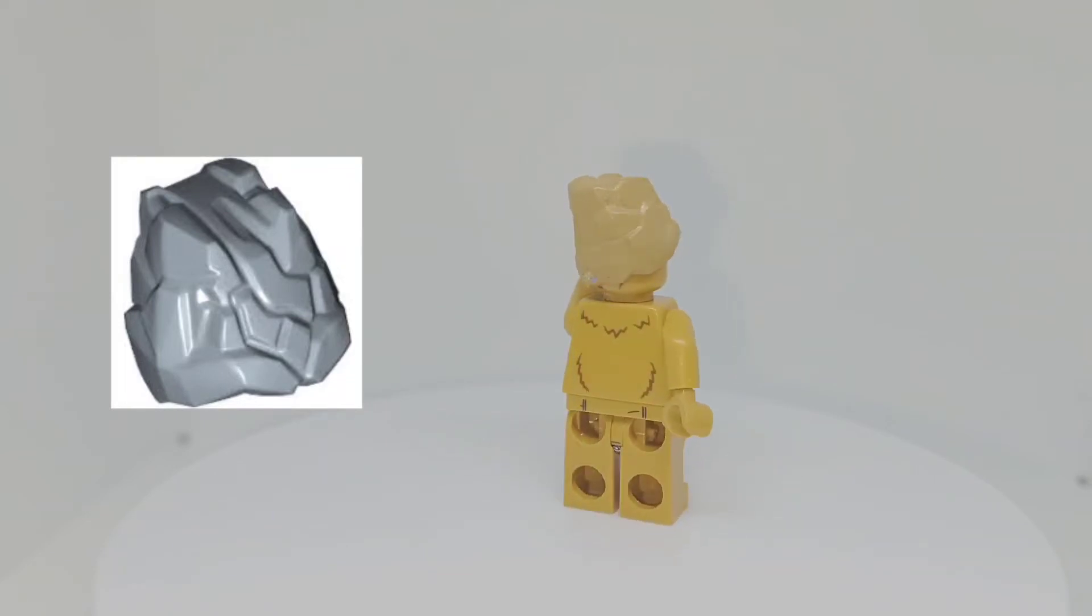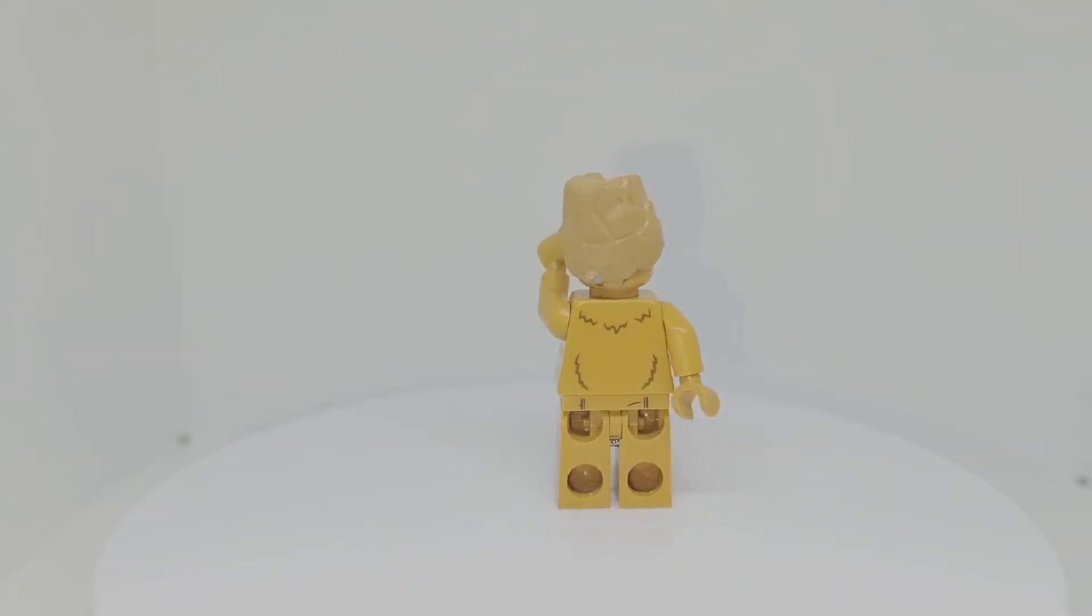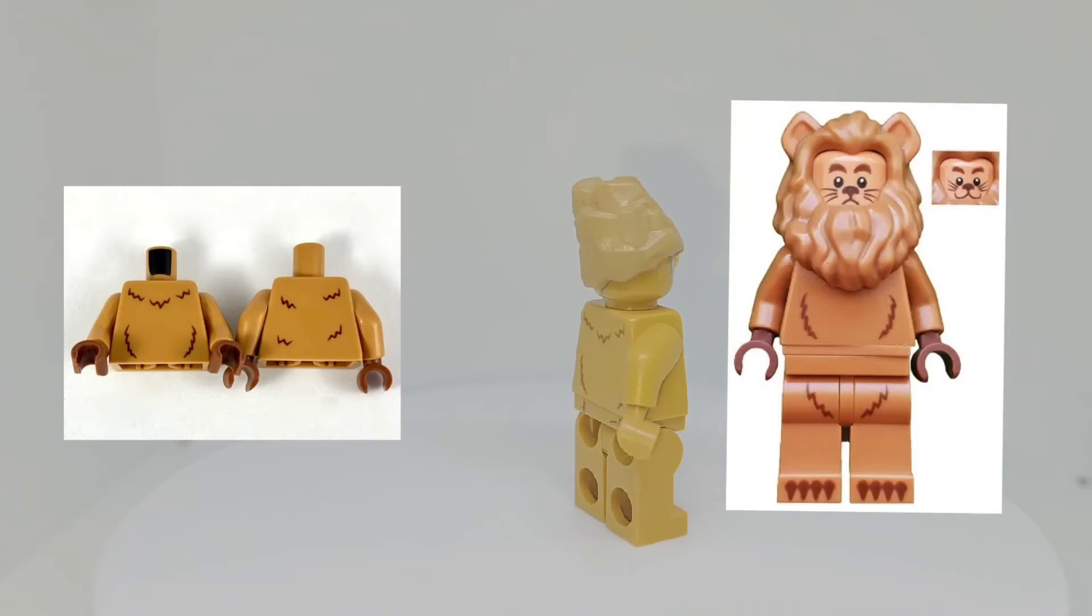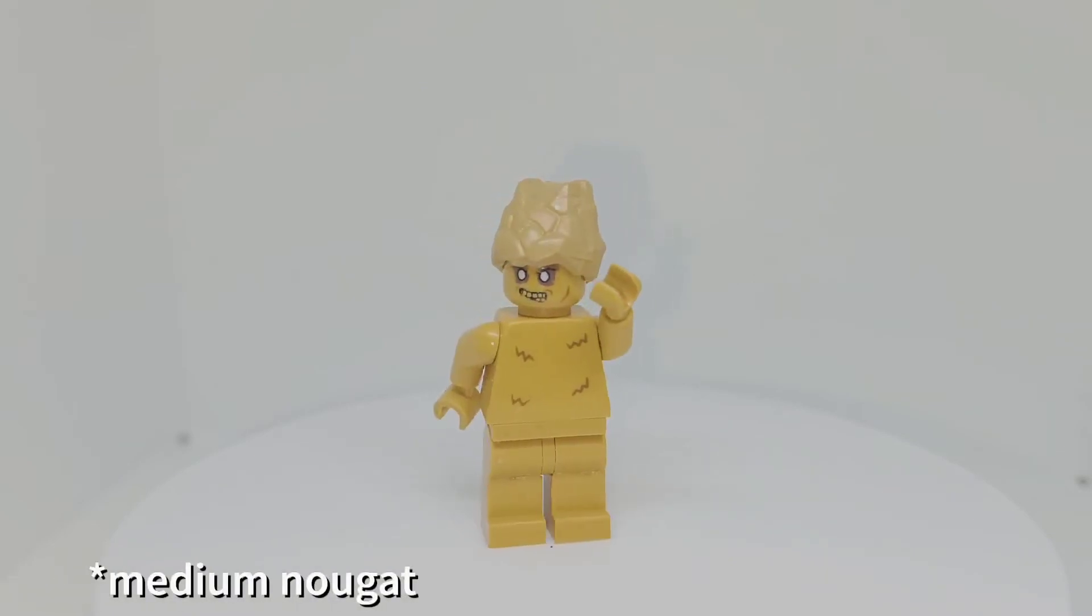This was actually way before it was even in many sets. The piece literally just came out in the Thor's New Asgard set, and it just happened to be on Bricks and Pieces, so I ordered like three of them back in the day. That's the only other non-purist part in the showcase. And also, I used the Lion torso from The Wizard of Oz, flipped backwards, from the LEGO Movie 2 CMF series, as well as nougat legs.